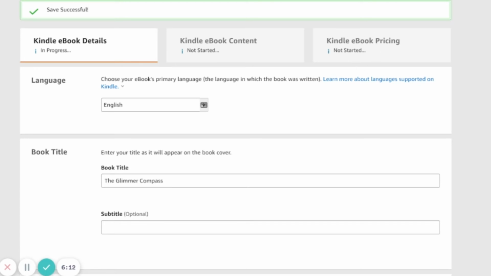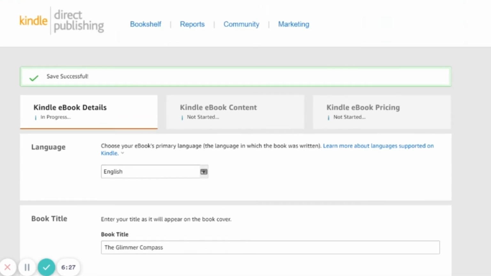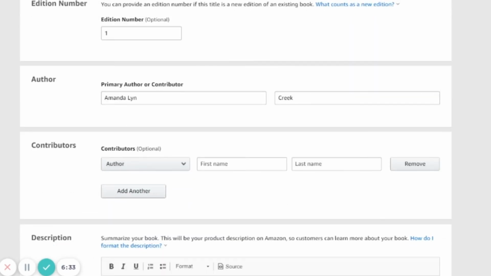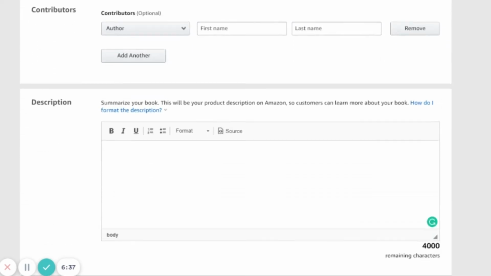So that's about it when it comes to starting the process and getting it set up. It's really not hard. It's really very easy and it's not something to be nervous about. The thing that I love about going in and getting started right away is that now I have this draft saved and I can just come in and add the new things as I have them.